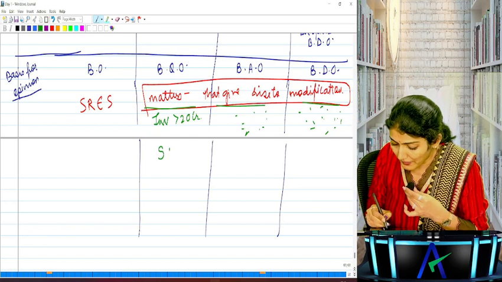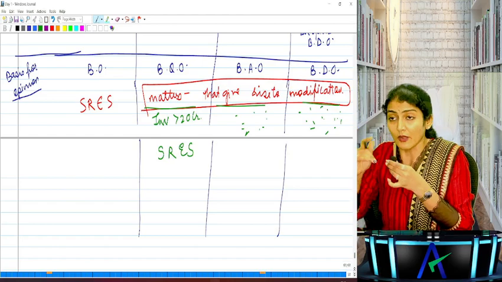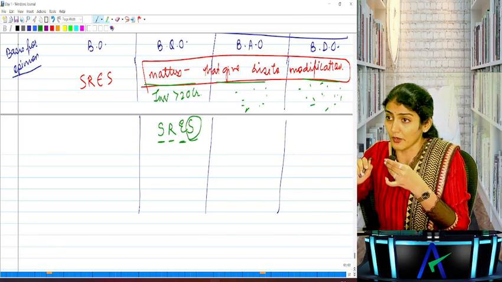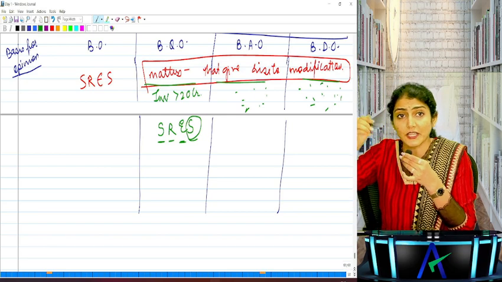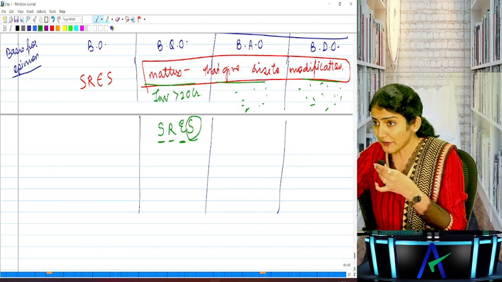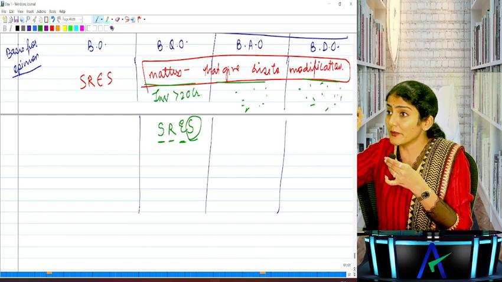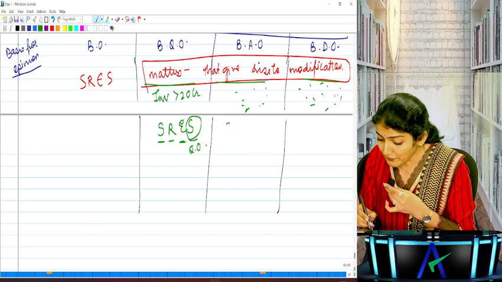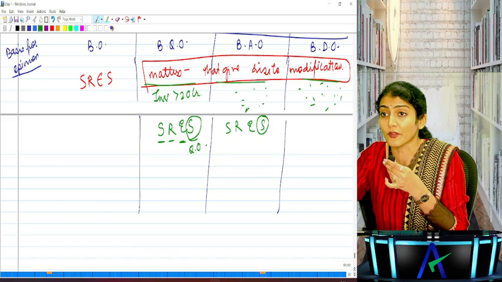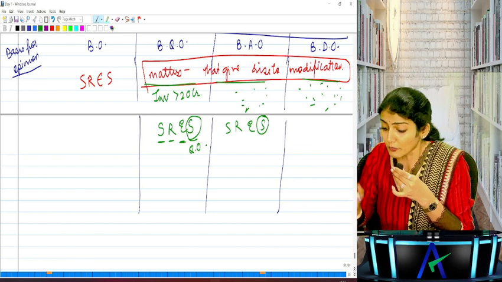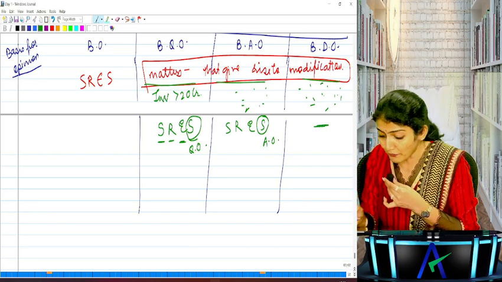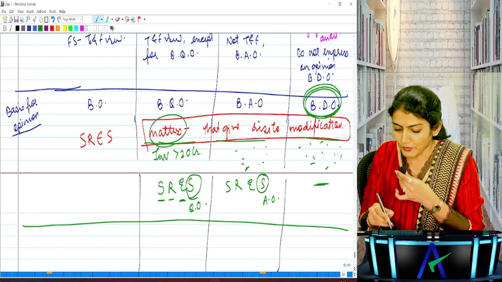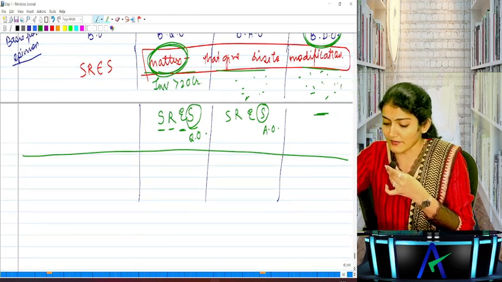Right, then after that, what will come in the basis for qualified opinion paragraph? SRES. What is SRES? Standards on Auditing, reference to responsibilities of auditor, ethical requirements, and we believe that the audit evidence we have obtained is sufficient and appropriate to provide a basis for our opinion. Now can I just write audit opinion? No. We believe that the audit evidence we have obtained is sufficient and appropriate to provide a basis for our qualified opinion. For adverse, SRES, but in the last part what changes? We believe that the audit evidence we have obtained is sufficient and appropriate to provide a basis for our adverse opinion. And for disclaimer of opinion, there is no SRES in the basis for opinion paragraph. For disclaimer, you only give the matters which give rise to the modification. No SRES coming over there.